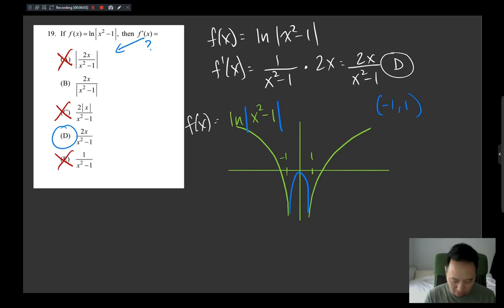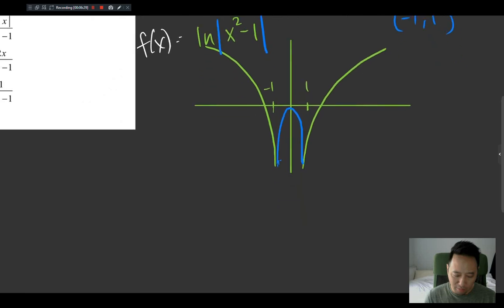Even trying to figure out what's going on, you could substitute and write a table and figure out some values, but that just might take too long. You might be just stuck with these two choices and make the best guess. Now, if you did understand that graph, and you're looking at, oh, so this is my graph of f of x, and choice B and choice D are slopes. So you have to think about what happens between the slopes.